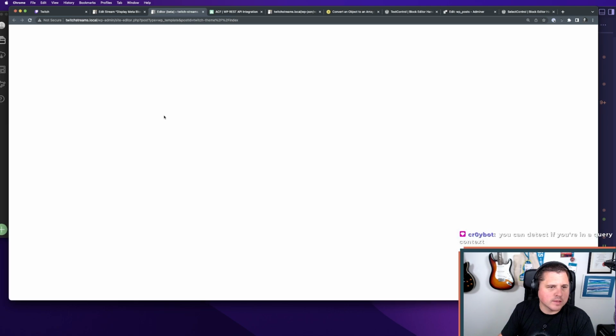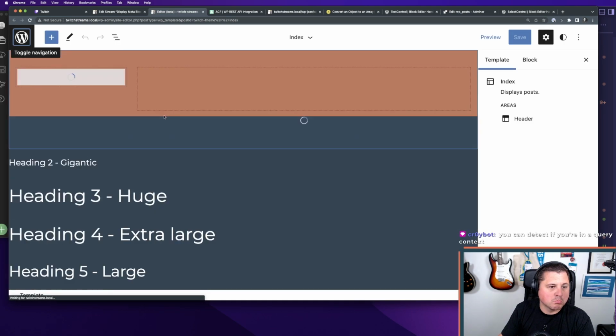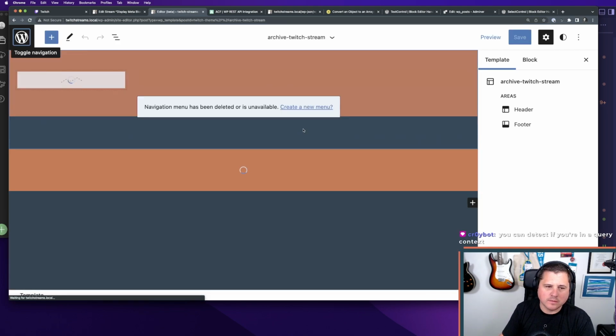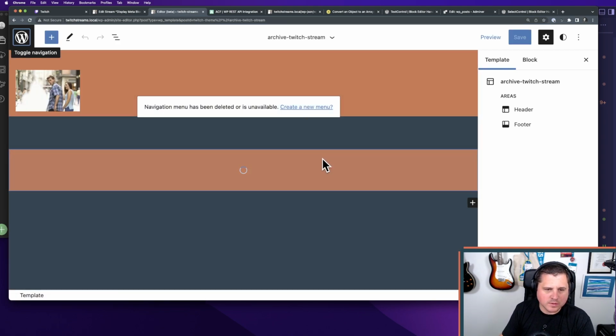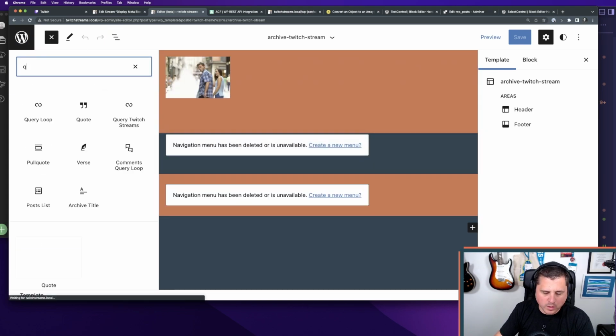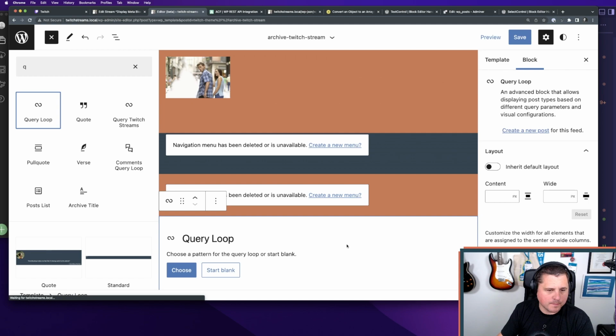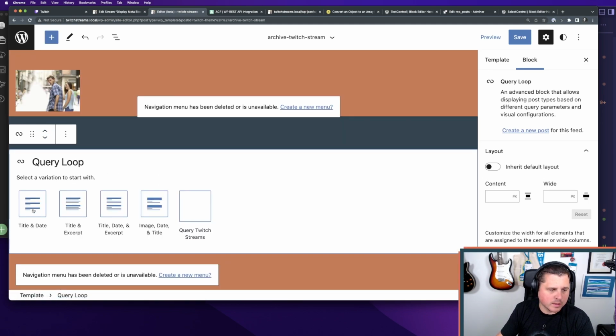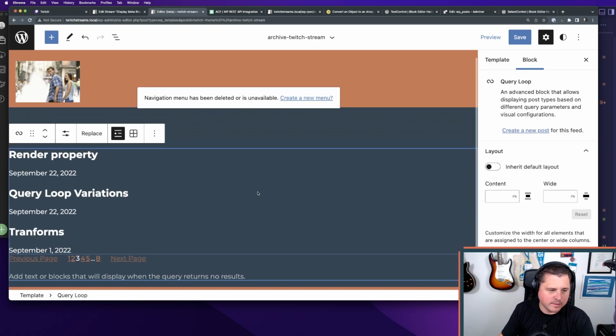And if we go to say, I've got an archive. So in here, just excuse how messy this is, but if I add a query loop block right in there, start blank. I'm just going to do whatever, title and date, right?